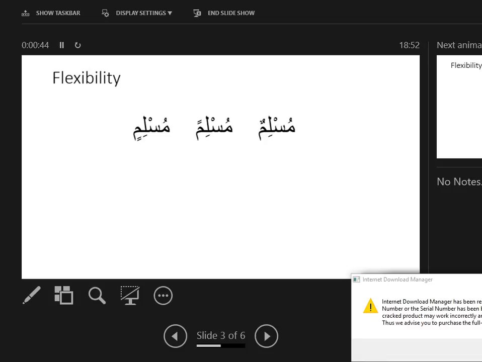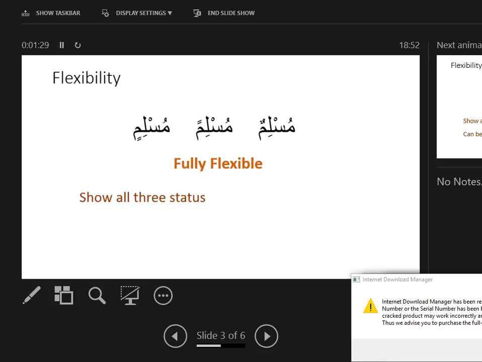You have this Muslim chart, right? Muslimun, Rafa, Muslimaan, Nasb, and Muslimin, jar. You can differentiate these three, right? From the dhammatain, fatatain, and the kasratain. You can differentiate. In these terms, we call it fully flexible because the words can be switched. You can see the difference in the words, each of them differs from the others.